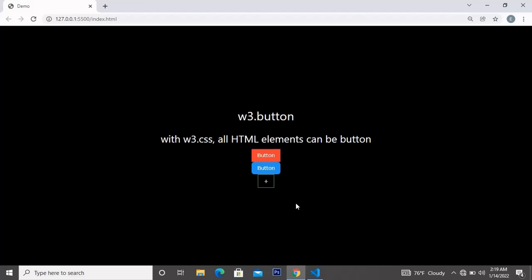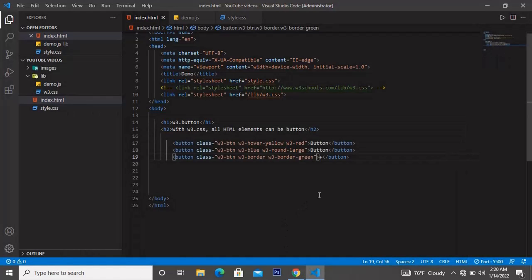Next on our styling button, we're going to be looking at the width of the button. Let me just indicate it in one of the buttons here. For the width, we're using W3 block to make it the full width of the screen.